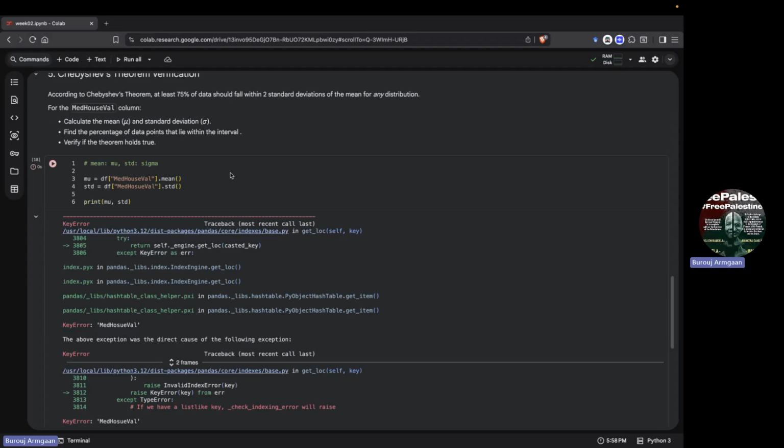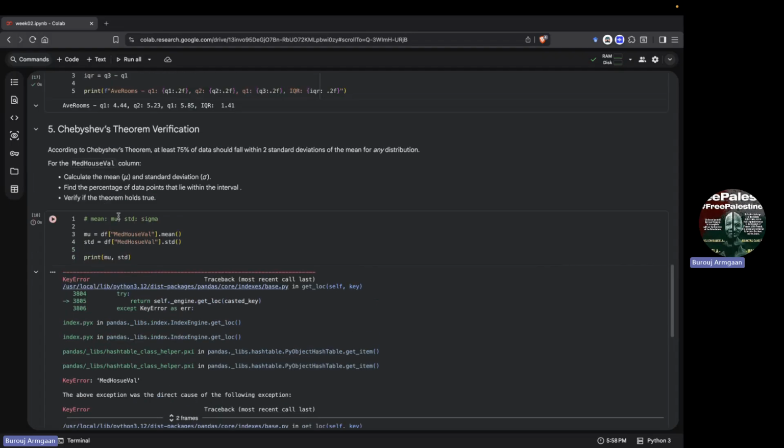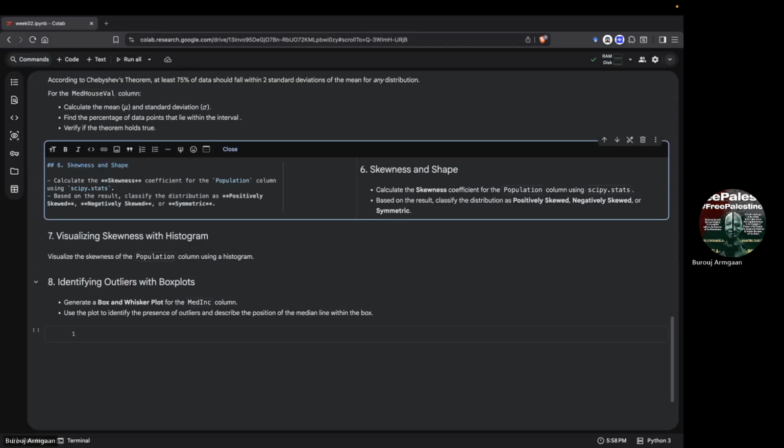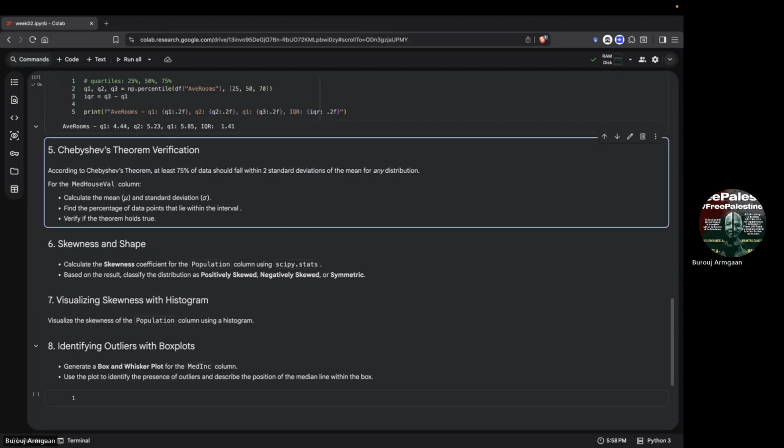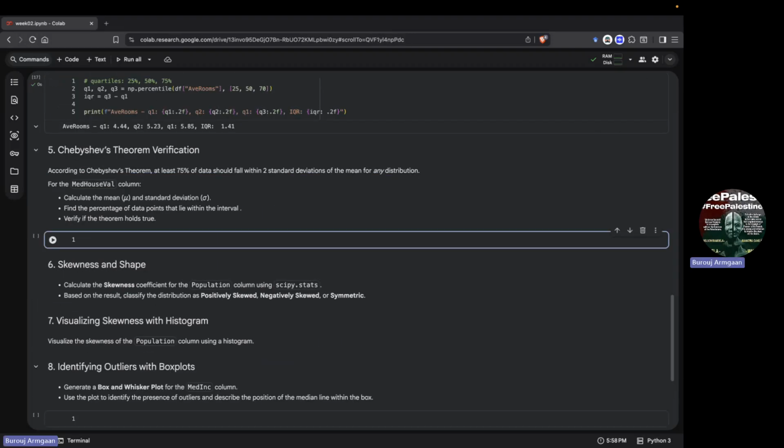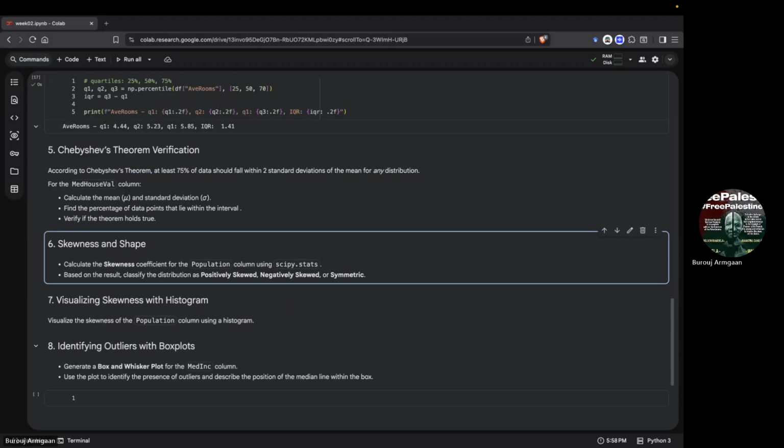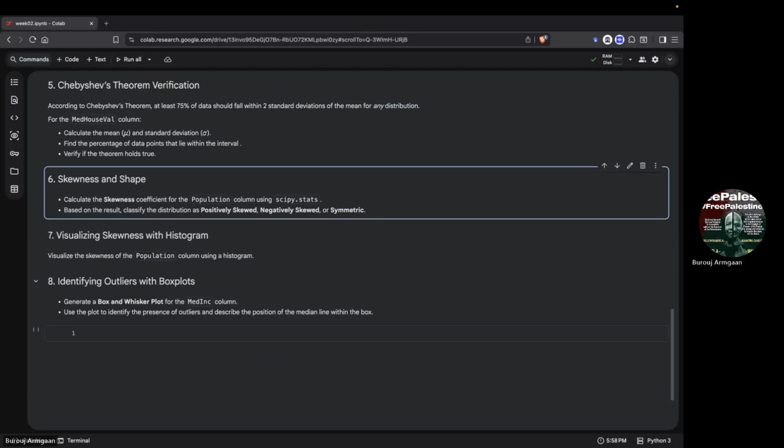Med house value, is the name wrong? Med house value. Okay, what are we doing?